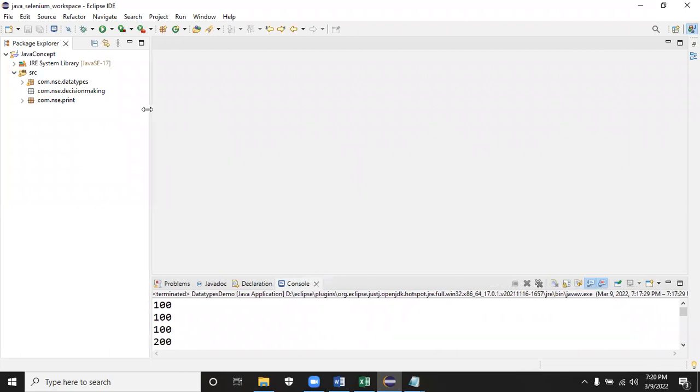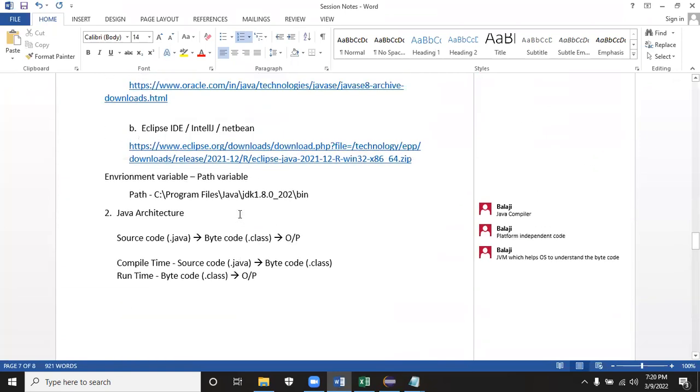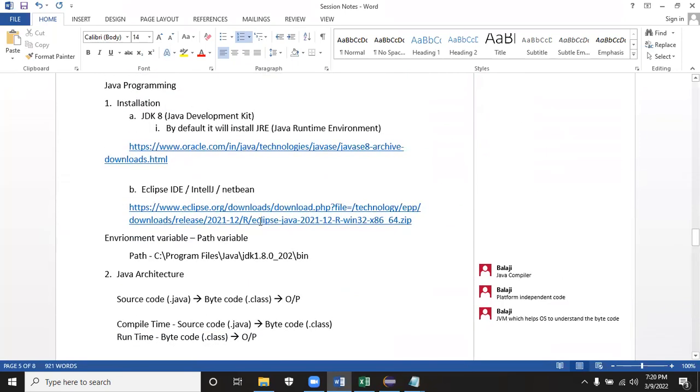Sometimes, during the installation of Eclipse, if you remember, we installed Eclipse IDE for Java Developers. There are lots of packages available with Eclipse. Once you download Eclipse and double-click the exe file, it will give you different packages, like Java EE and C, C++.